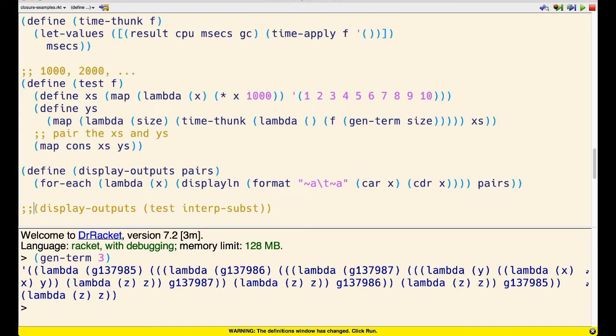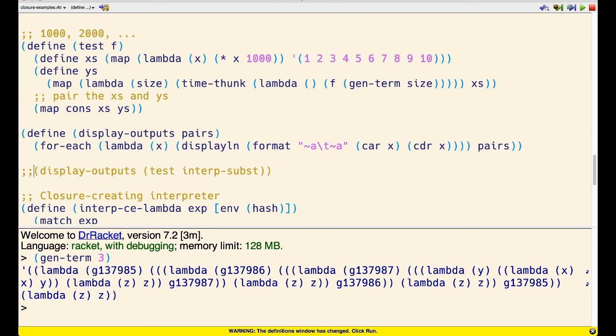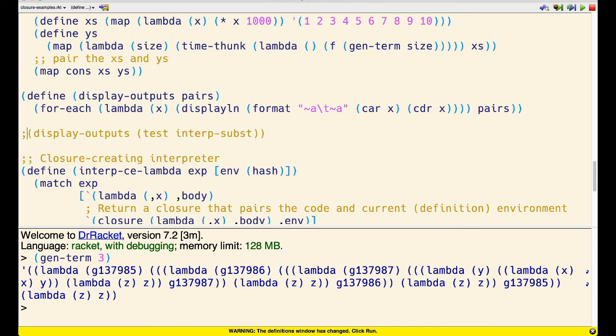But in this case, I think it does something either linear or polynomial. Let's just look at it and see what happens. I have this little thing, display outputs test input subst right here. I'll let you read over that at some point if you like. I'm going to switch over now to looking at the bash terminal right here.